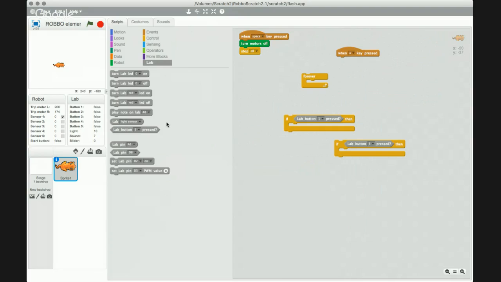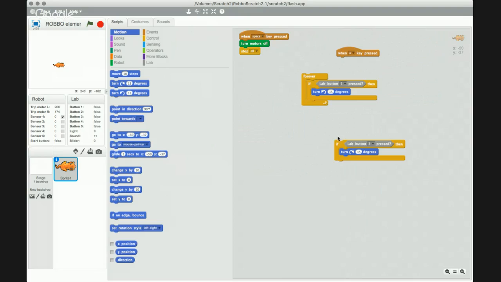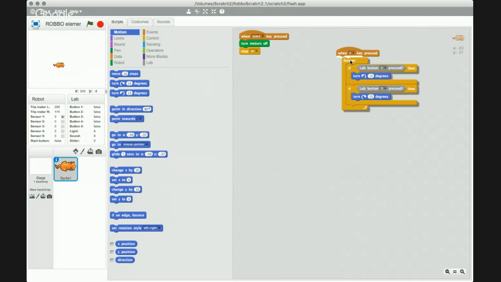And the same thing if we want to have, for example, LEDs on, so we use them here on the lab. If we want to move cat, we use movements here. For the robot, we use here. So motions, and we move to the right when the robot button number 3 pressed, and to the left if the button number 1 pressed, correct? So in forever loop, I add 2 conditions like that, and I connect.